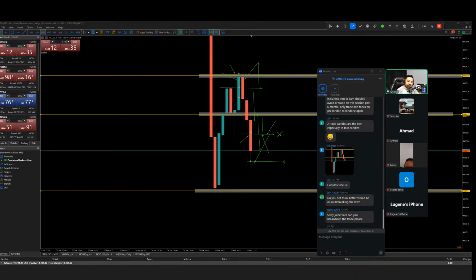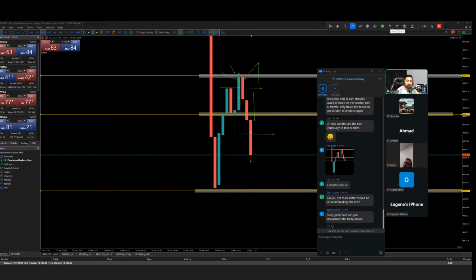I closed 80% of the position and left the rest, as it might continuously push downside, depending on the volume. It again rejected from this area, came back to my entry point and hit my break even. So I recovered my loss. What I lost here, I easily recovered, even as a part of a trade to get an extra bonus. So I think I'm done with this session. What do you guys think about it? Is it a very beautiful educational content you got here? Like how with risk management you can lose less and even recover your losses easily.